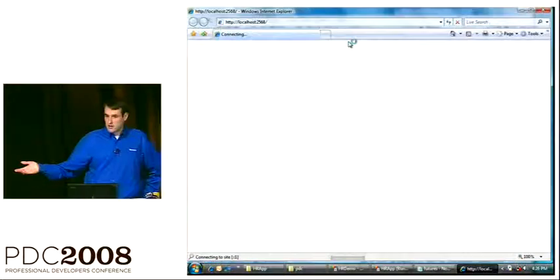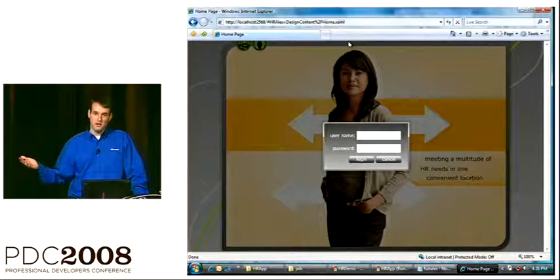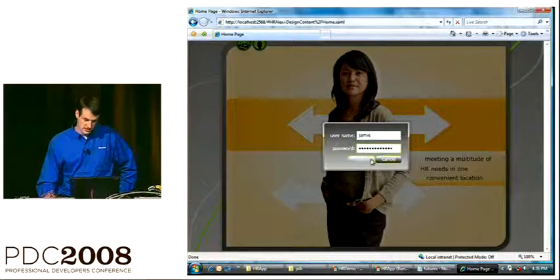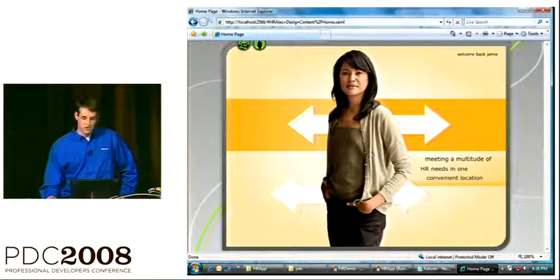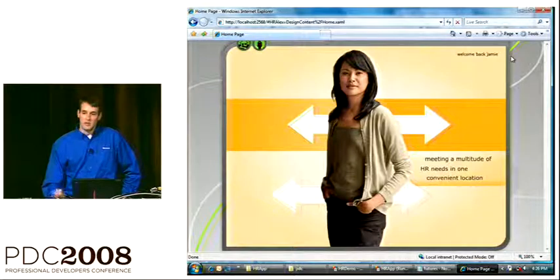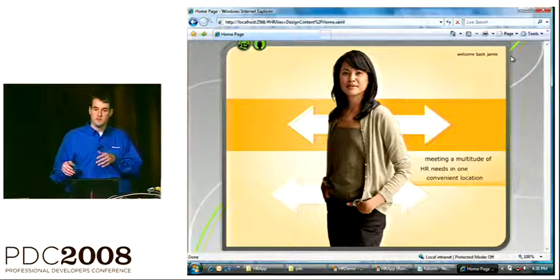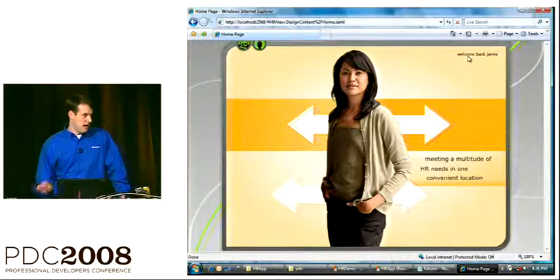Because we're using ASP.NET, we're using the web server on the back end, we have an auth service already running with ASP.NET. So we can hook up directly to that. This is using Forms auth. So I can come in here, and hopefully I can type the very, very secure minimum password. And that logs me in, and I get a nice login experience, and it knows who I am. Because we've played around with extending the app object, so it's very easy to get identity from something like app.current.user. Wouldn't it be nice if we could map this functionality with the business logic, right?